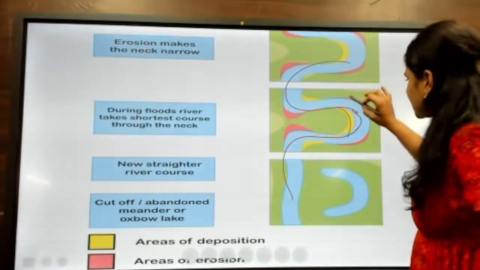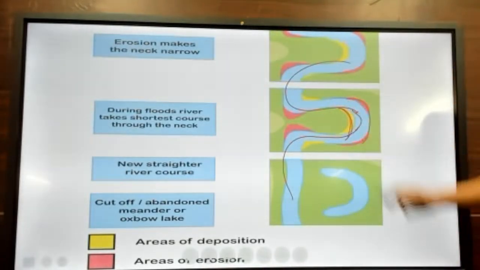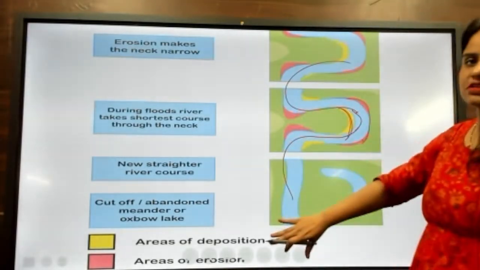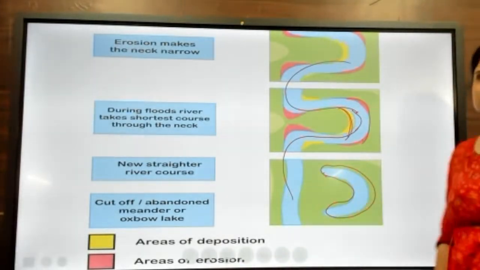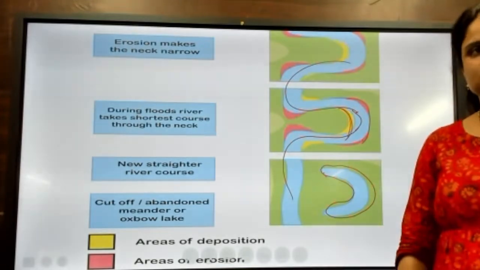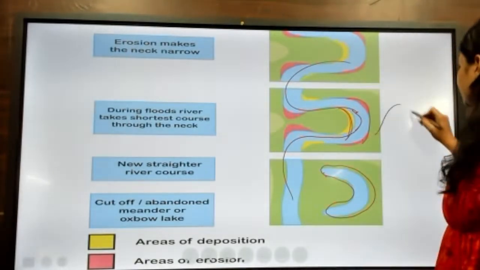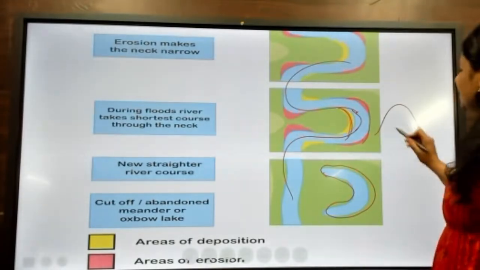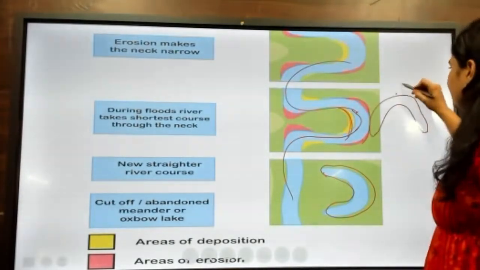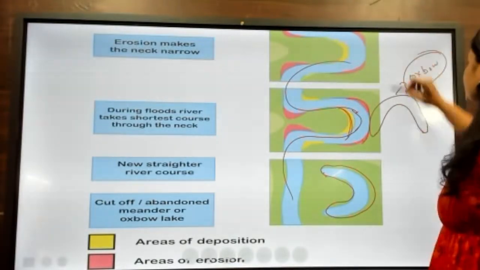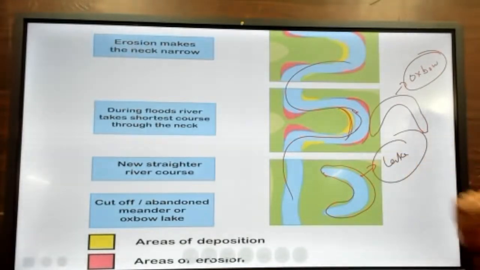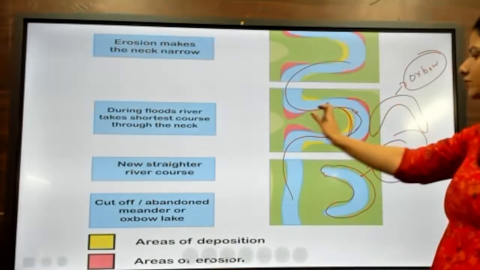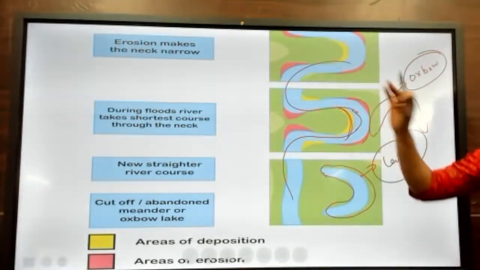Now depositional, it will start depositing some soil here. Now when this river changes its course, this area will be left behind. And can you see, this is like an oxbow? Have you seen the hump on the ox? Yes, an ox has a hump on top. So this is called an oxbow, and with this oxbow we get the name Oxbow Lake. So there will be a formation of Oxbow Lake. This is all about the journey of a river, both the depositional and erosional features.